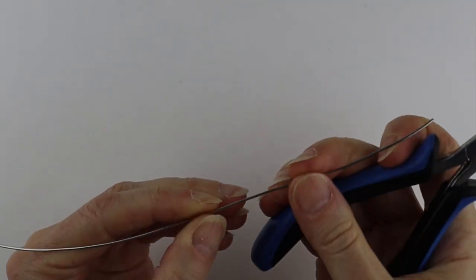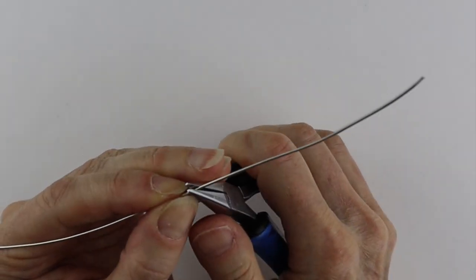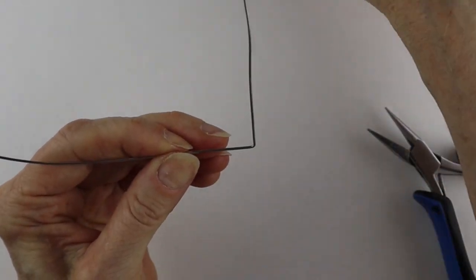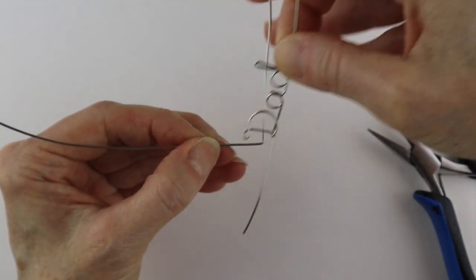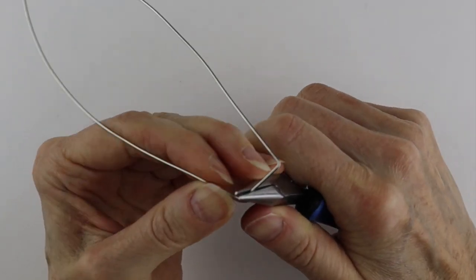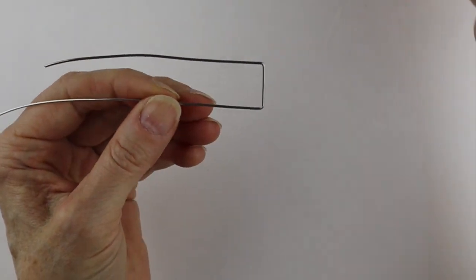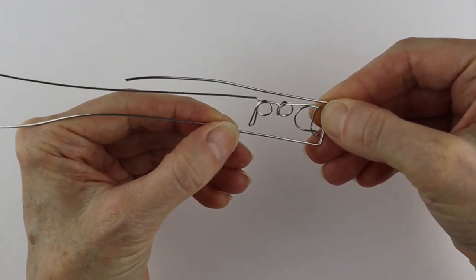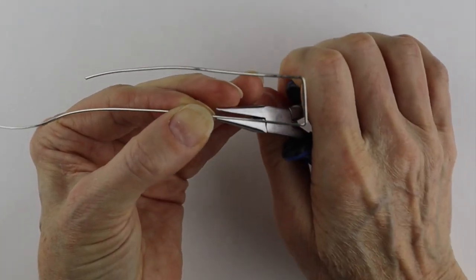And we're going to start, say, just 3-4 inches from the end, and we're going to bend that at a right angle. That's easier to do when you have flat pliers, to bend a right angle. And then just to double check how high you need it, you could bring it here, and then just with your finger kind of measure how wide it has to be. I find it easier to do the writing first, and then you can make your frame to fit around the writing, which is really good. And then just bring it again here, and it's going to have to go till about there. Make it a little longer if you're not sure, just so it won't be too squished in there.